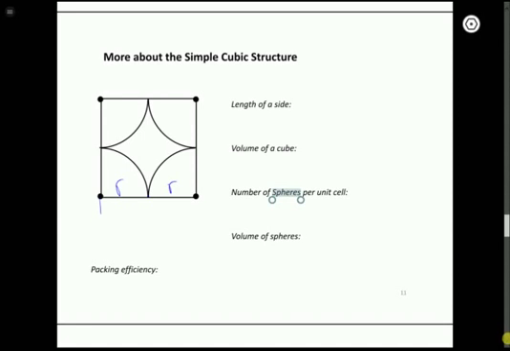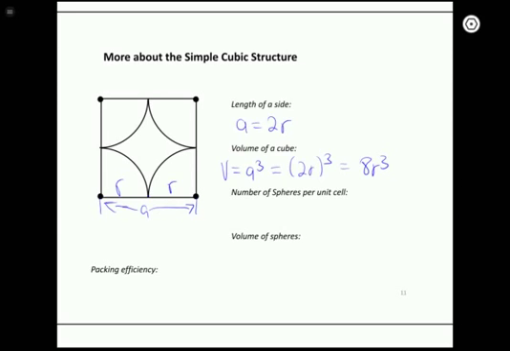So the length of the side, which we abbreviate with A, in all of these cubic structures. Remember from geometry that all the lengths of the sides are equal in the cube, so there's just one side length we have to define, which we call A, and that's equal to 2 times the atomic radius R, where R is the radius of the atom that makes up our structure. Then the volume of our unit cell is equal to A cubed. That's another geometry argument, and in terms of radius that's 2R cubed, which is 8R cubed. So the volume in terms of radius is 8R cubed.